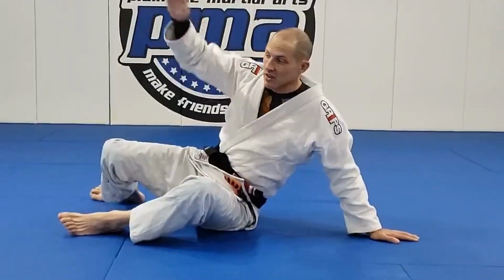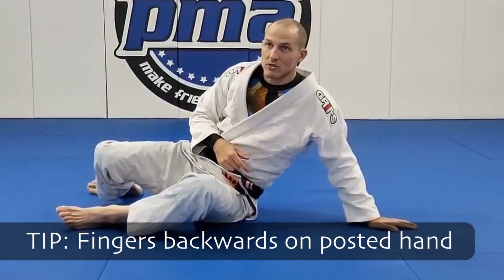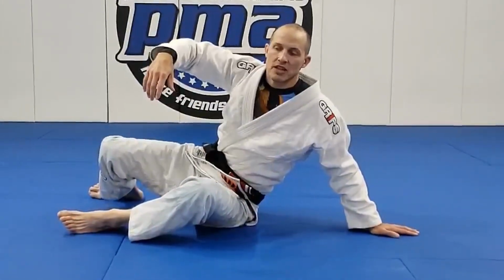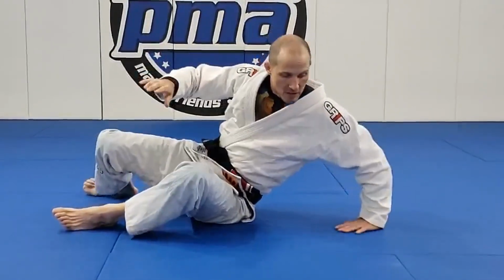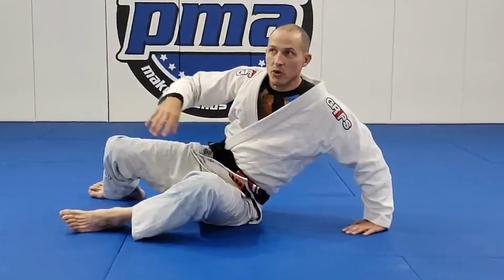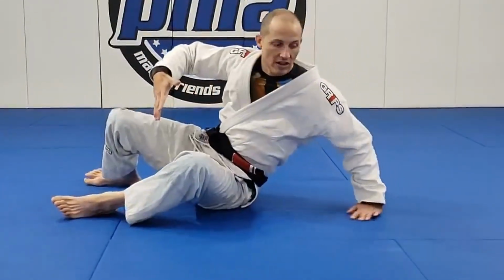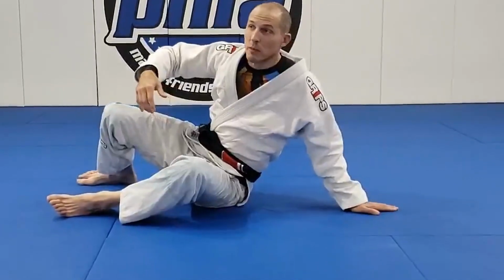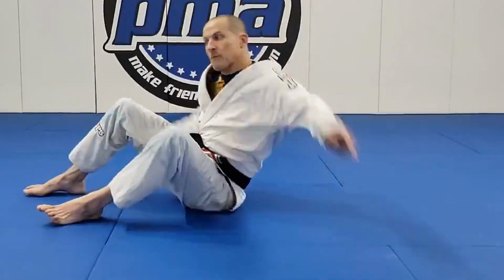When I get up to my hand, my arm is now draped, and my fingertips point backwards. The reason my fingertips point backwards is it's a really common response for the person to push into you, and we have an attack for that. We'll talk about it. But if my fingers are anything other than pointing backwards, then my elbow bends that way. And when they push into me, I have no support, as opposed to when my fingers point backwards, I have a very good, stiff, straight arm support.